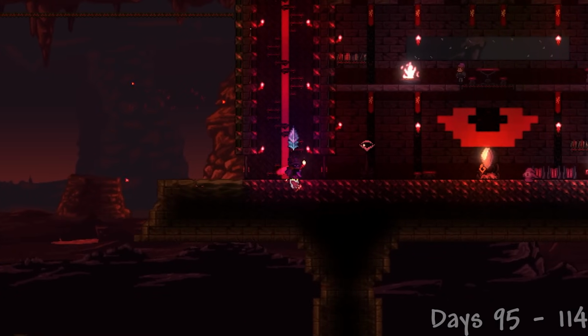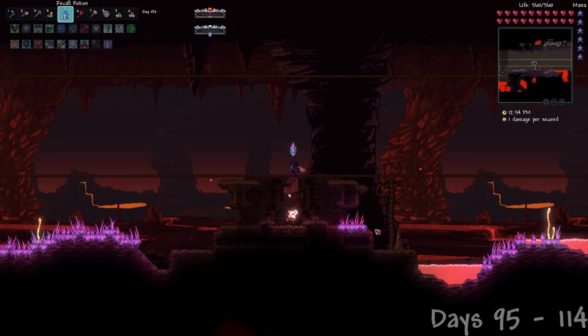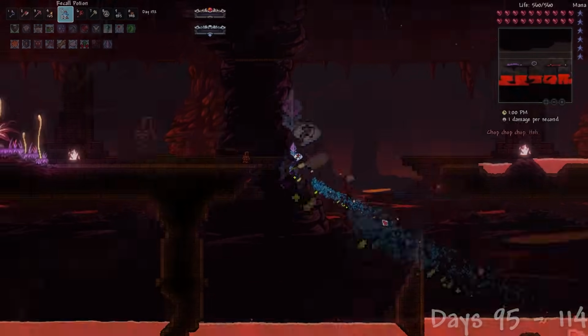Lastly, the Brimstone Crag House, which looks similar to the castle I built in my last Infernum playthrough, and I'm cool with it. Also, for some reason, on day 108, when I was going back to Brimstone Crag, since I was preparing to build my Brimstone Castle, I saw this happen.